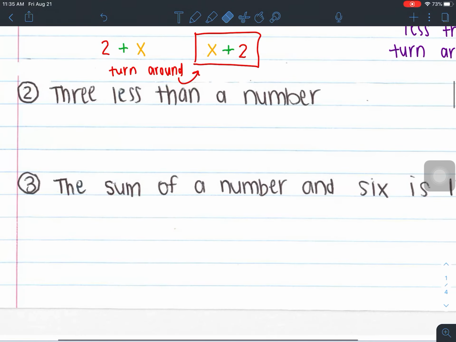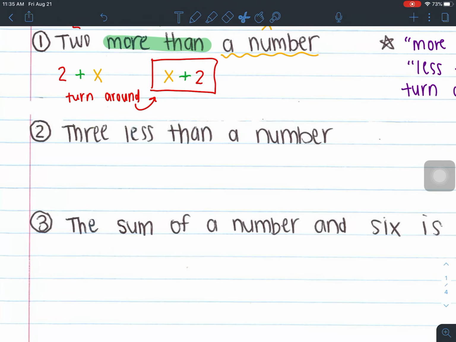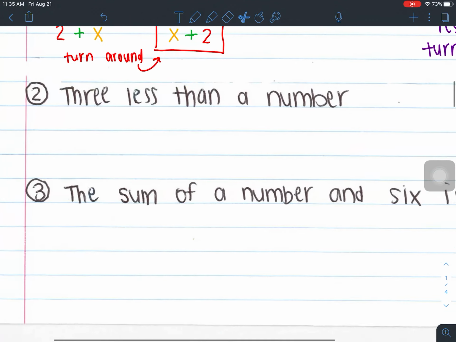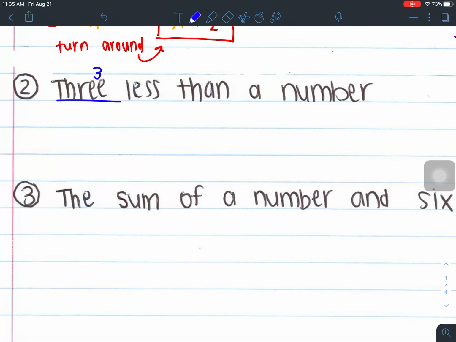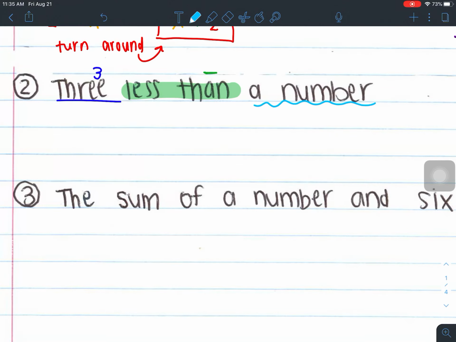So when I see 3 less than a number, I'm like, okay, well, I know that 3 means 3. And less than means subtract to me, right? Subtract, so the minus sign. And then a number. Well, I don't know what that number is, so I'm going to just call it x. So by instinct, I'm going to translate it exactly how it's seen. Most people would just be like, oh, 3 minus x.